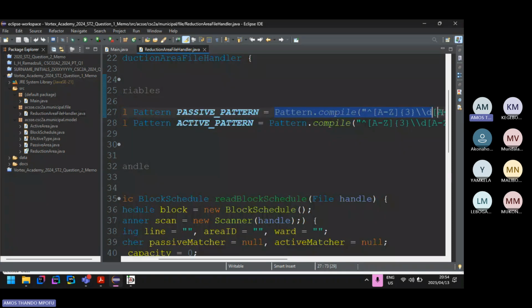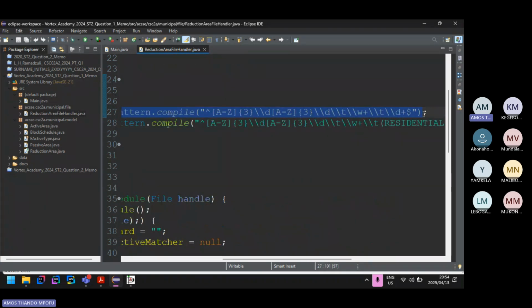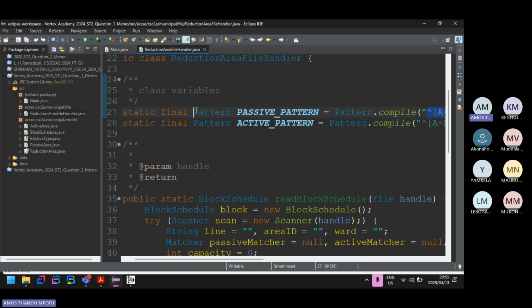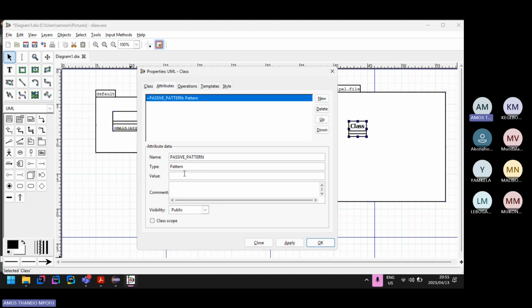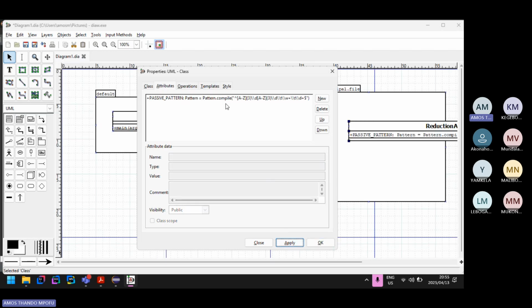I don't think you have to write this, right? But it's fine. The thing is, if I only copy the regular expression, it might be of type String, which it is not. It's of type Pattern. So I just have to write that full function there. Then paste, you see that, because that's what it's initialized to. Notice something, the moment I press apply, it's going to say equals to. So apply, you see, equals to, because that's how it is in my code. It is equals to Pattern.compile.